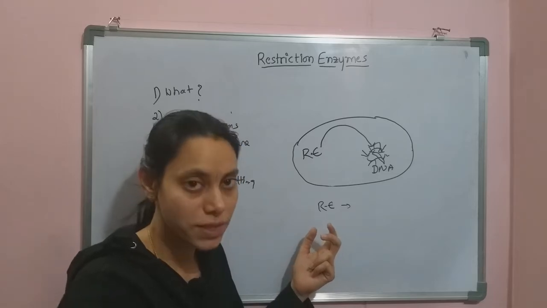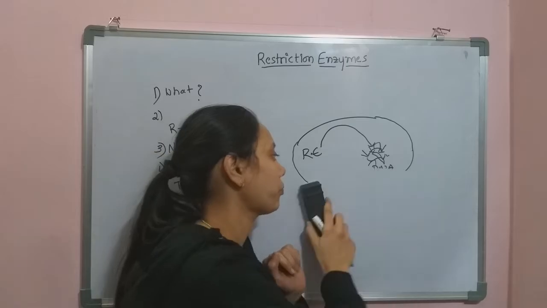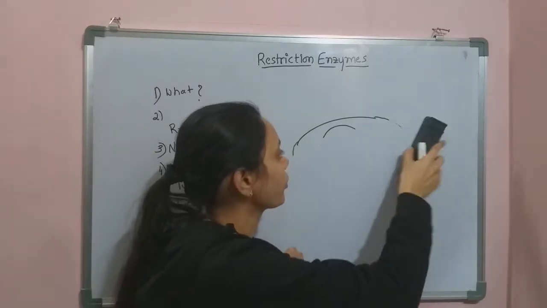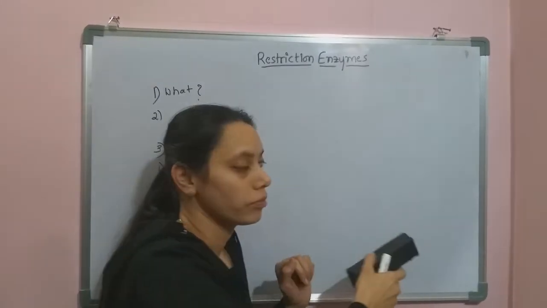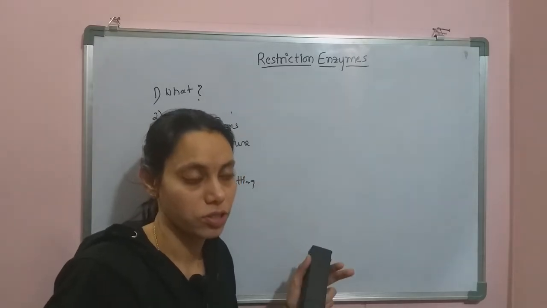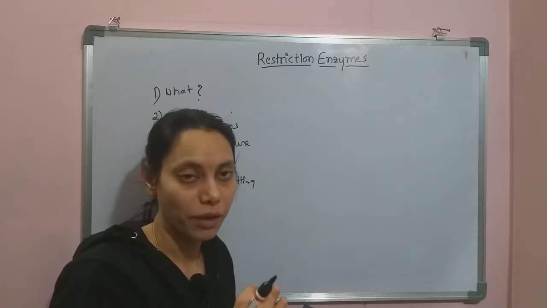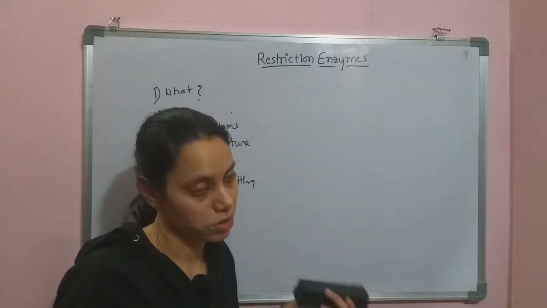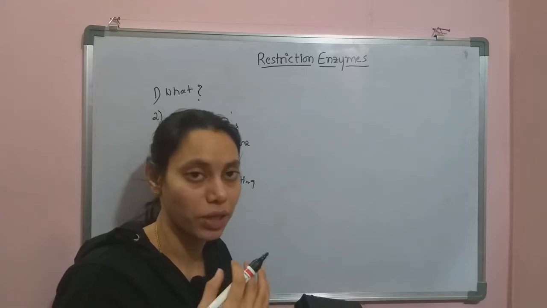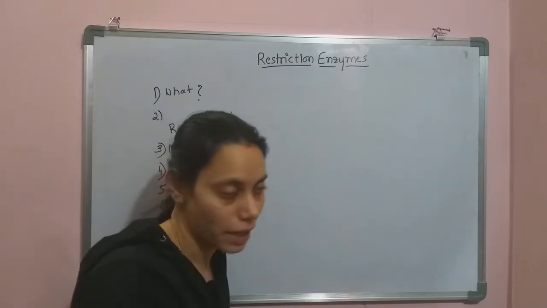That is the major experimental significance of restriction enzymes. They produce recombinant products. So for making a recombinant product we need restriction enzymes. For doing restriction digestion, to make small fragments out of the DNA, we need restriction enzymes. That is the basic experimental or molecular biological significance of the restriction enzymes.